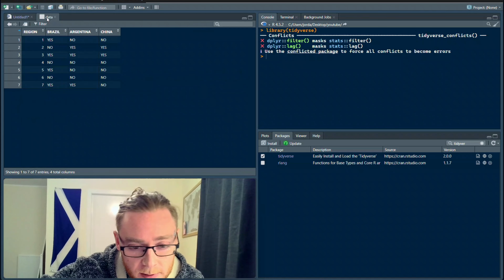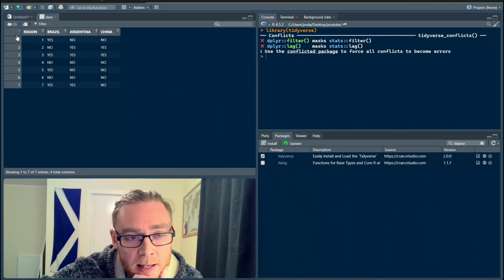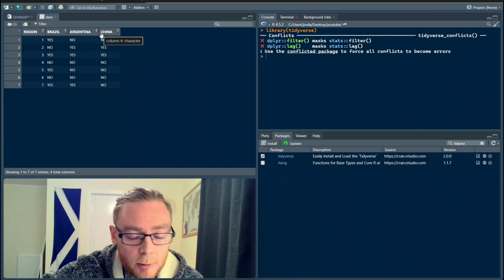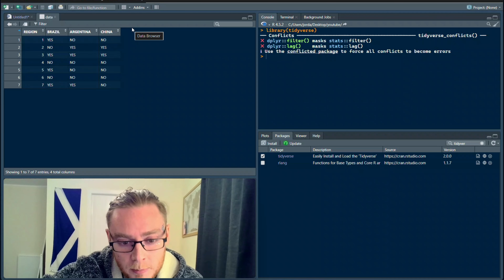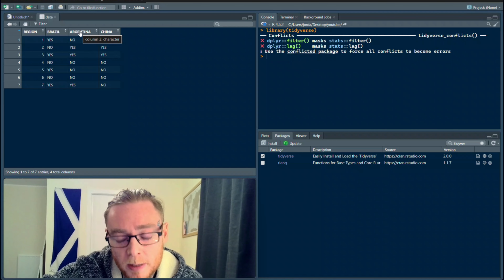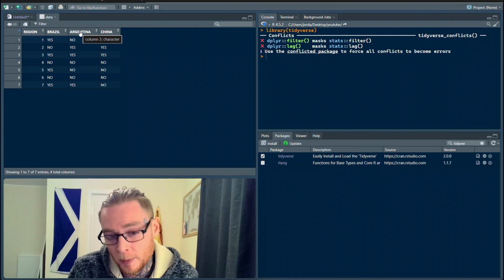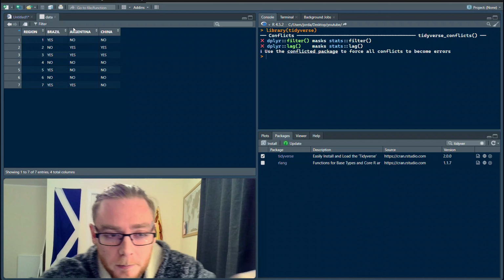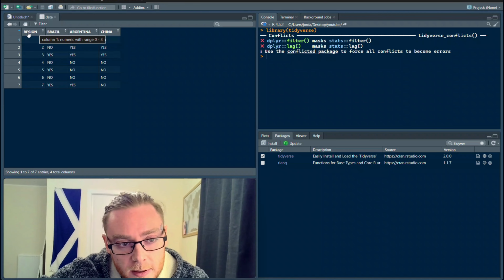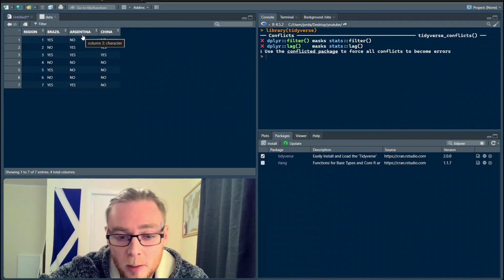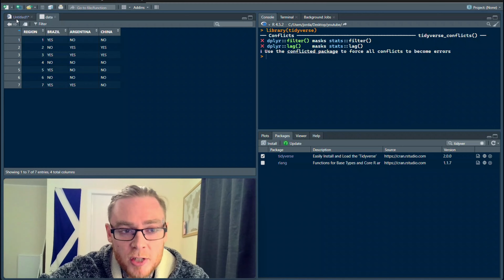What I'd like to do is to change these headers, region, Brazil, Argentina, and China, into abbreviated names. Again, it's not really required for this data frame because these words aren't too long, but in other cases they might be long questions, for example, or much more information in the headers than is actually required. For the purpose of this, let's take the first 3 letters of every word. So region will become reg, Brazil will become bra, Argentina will become arg, and China will become chai.